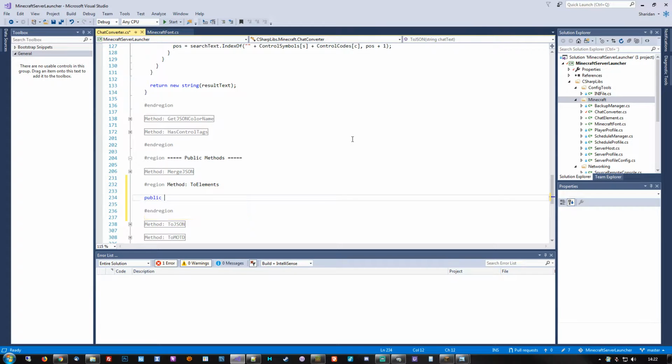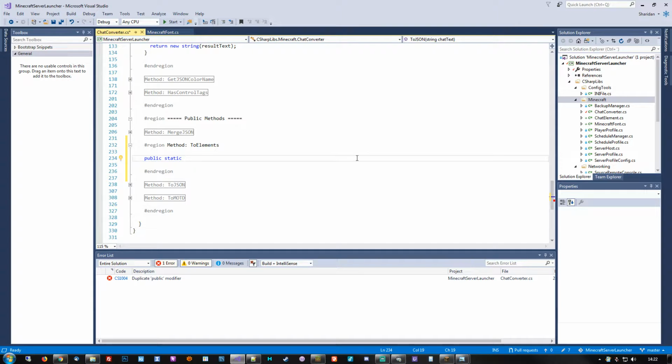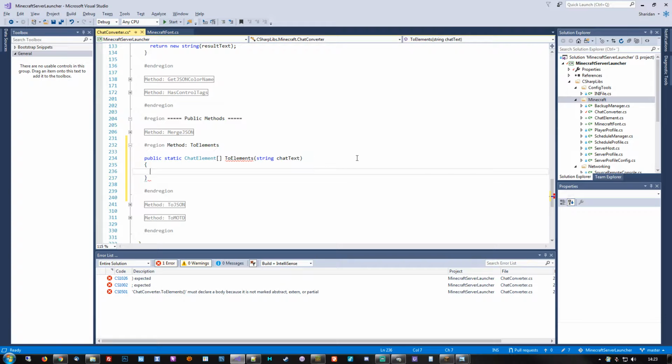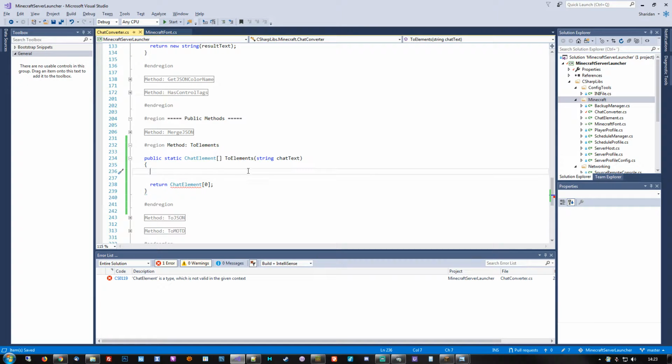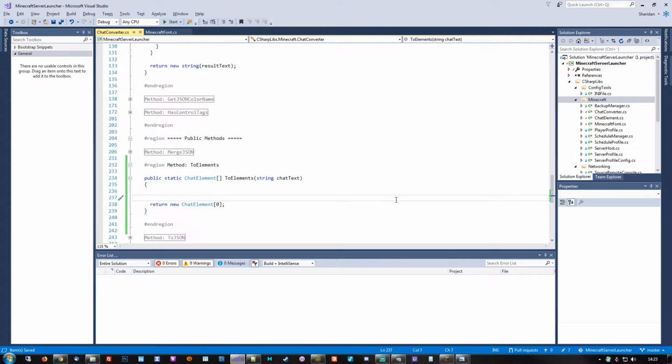There we go. And what should we do here? Should we do an array, or should we do a collection, a list of some sort? Doesn't really matter. I guess we'll just do an array. Why not? Which would then be of the chat element kind, and then this would be the chat text. There we go. And for now we'll just have it return an empty list. There we go. And of course we need a new list. There we go. All right.